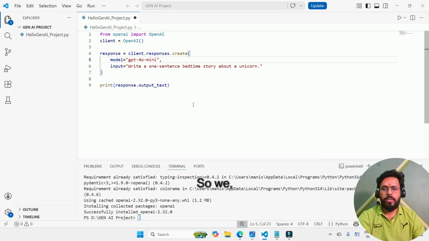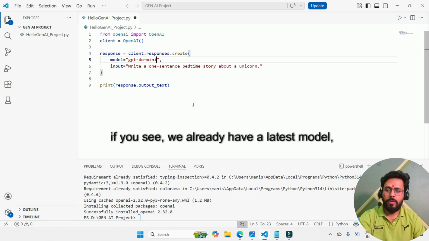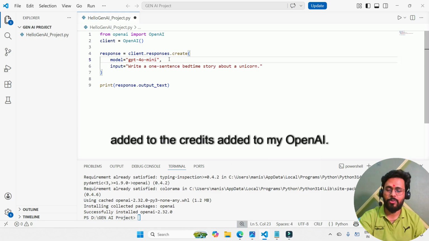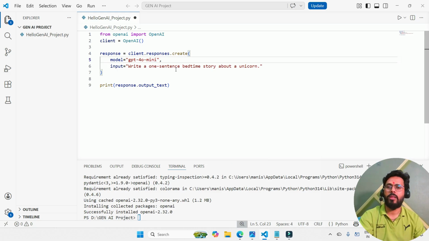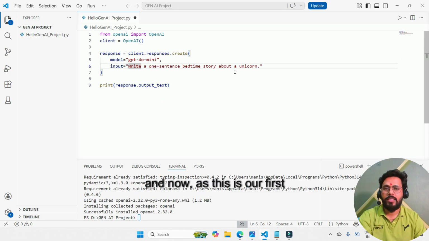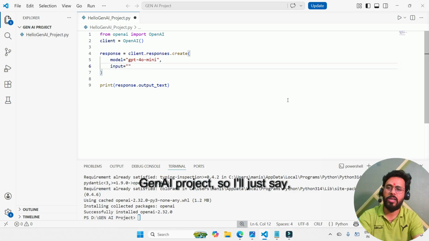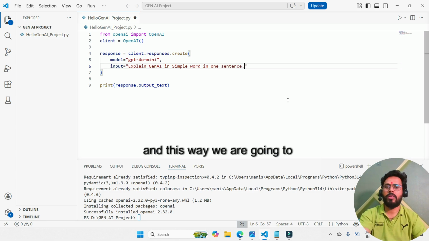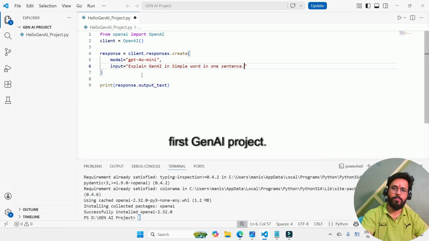If you see, we already have a latest model, but that is very costly, and I have only $5 of credits added to my OpenAI account. Okay, so I'm going to use this model, GPT 4o mini. And as this is our first GenAI project, I'll just say: explain GenAI in simple words in one sentence. This way we are going to create our first GenAI project.